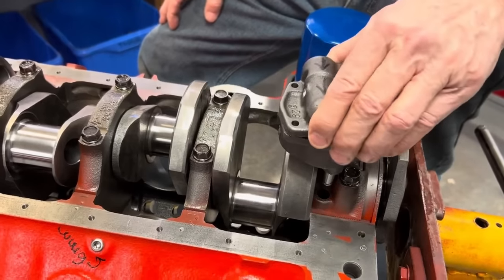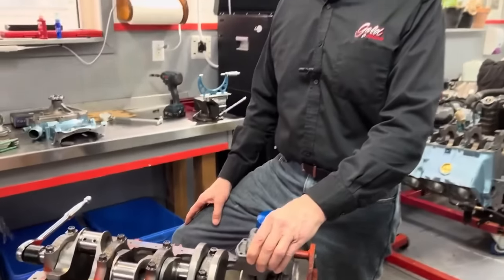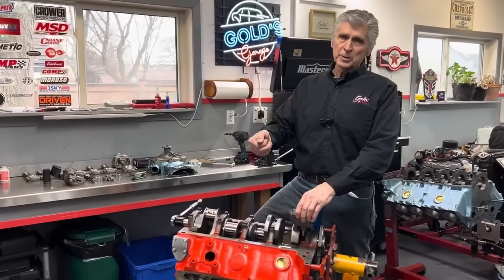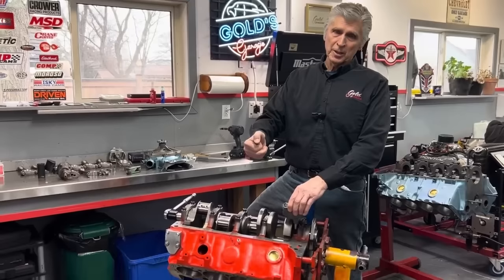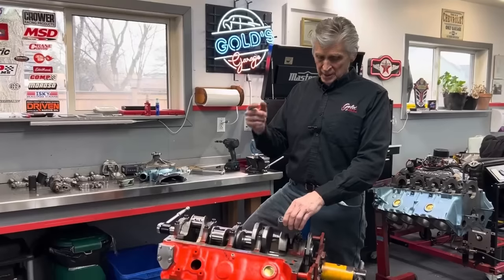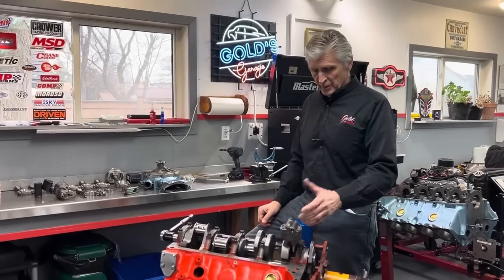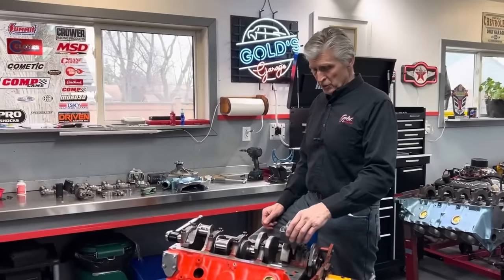Pumps don't pump pressure — people say I'm going to buy a high-pressure pump, but all pumps pump volume. Pressure is created when you restrict that volume. Greatest example: hold your garden hose out — pressure times volume is a constant. If you put your finger on the end of the hose, pressure goes up and volume goes down. Same thing in your car — if you restrict the volume, the pressure goes up. However, you do have a pressure relief valve and you can change pressures by doing that.